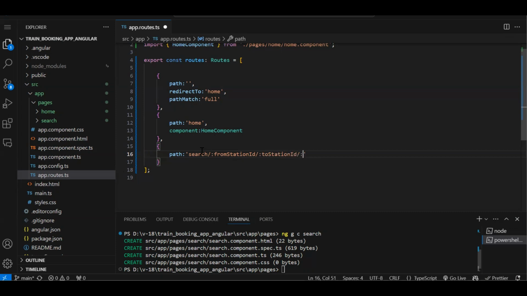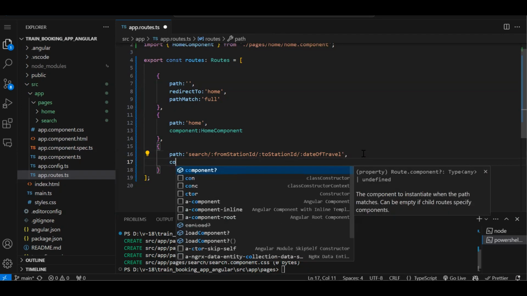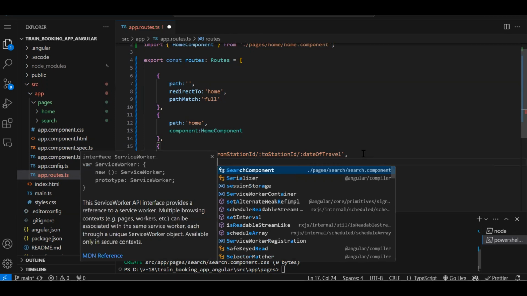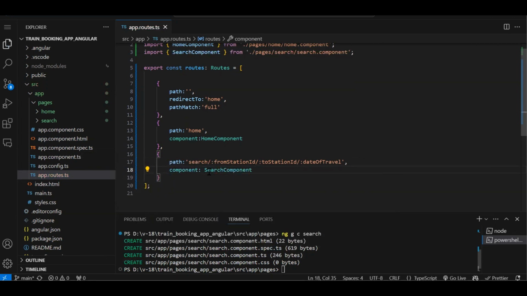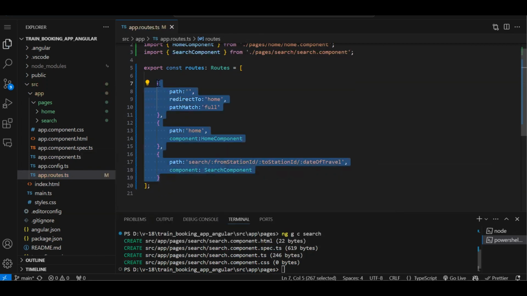Again slash colon dateOfTravel. So you can see we have created a route with three parameters. Then the component will be our search component. That's it, so only three routes will be there. Again, I'm just covering the website part, but if we have to create the admin part also, we will need many components, like create train, update train, train list, everything. But for the website part, only three routes are needed.